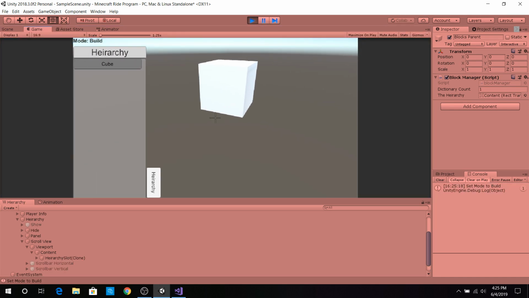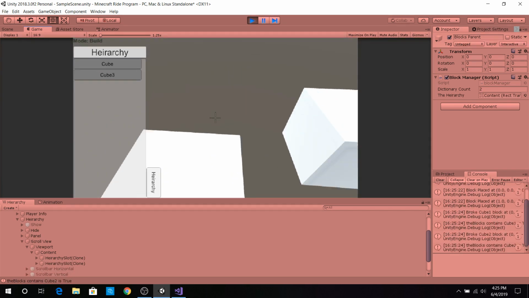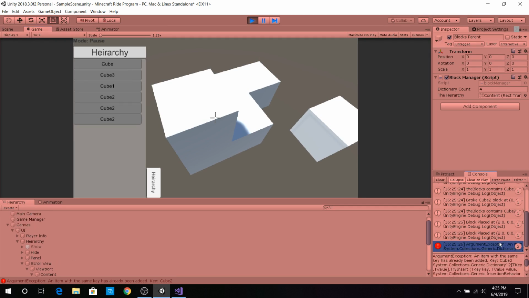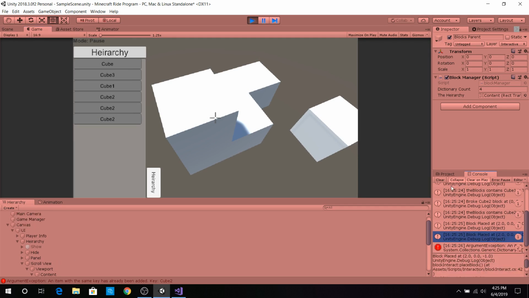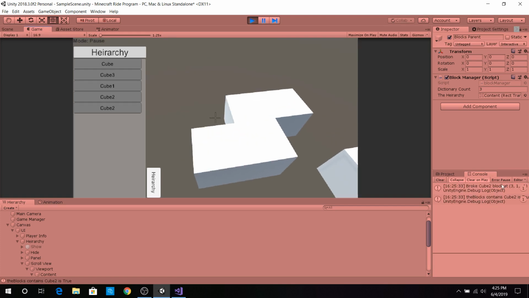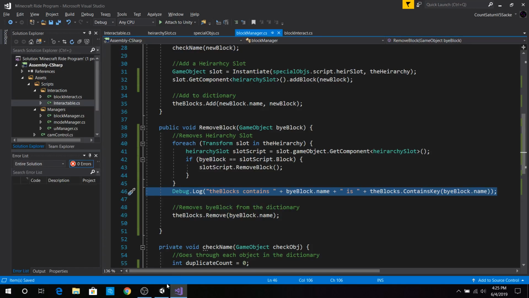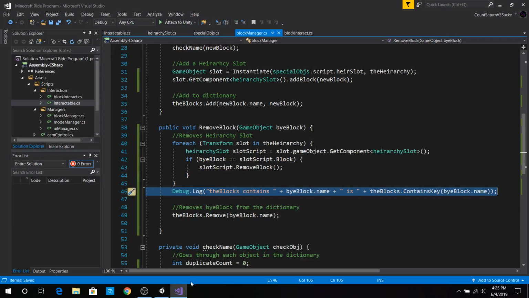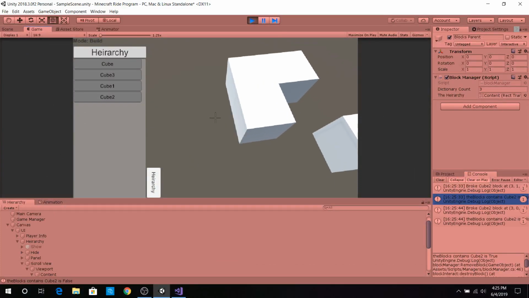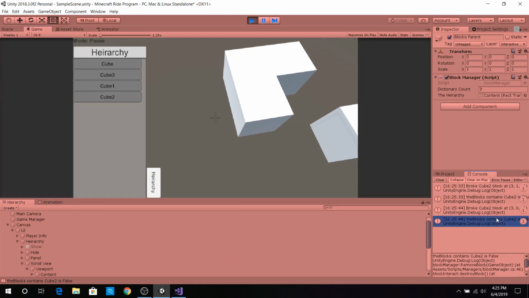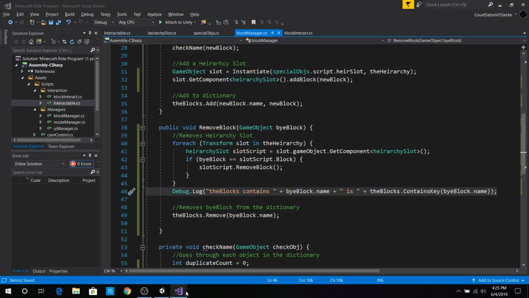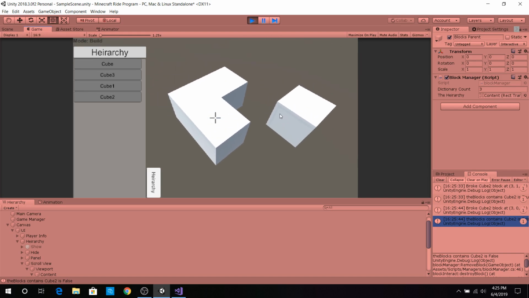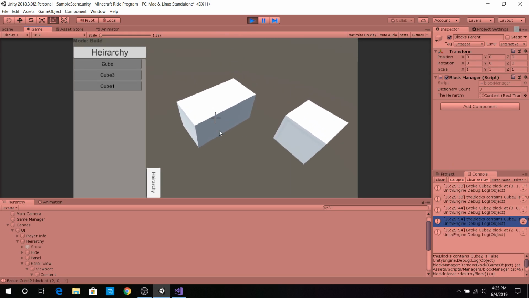I can't even see where it's picking these numbers from. That's kind of strange. So 2. It's true. However, after we do it, it's false. And it's currently false. It's false again.